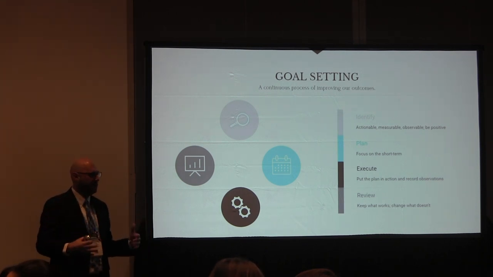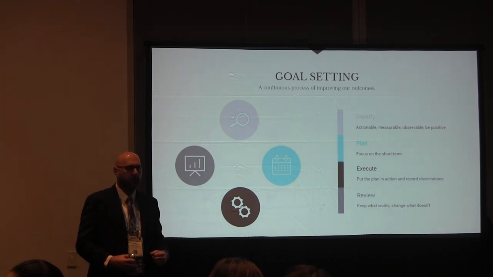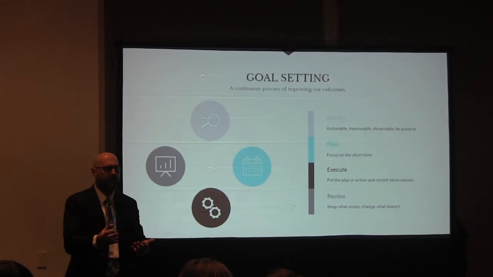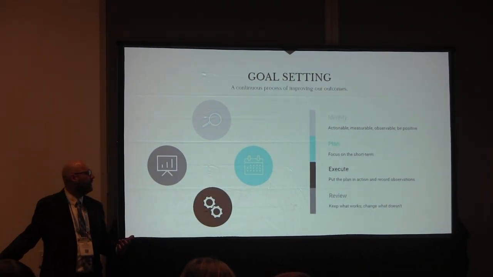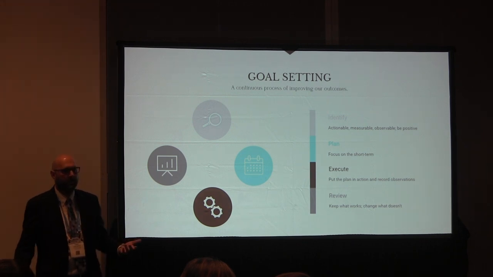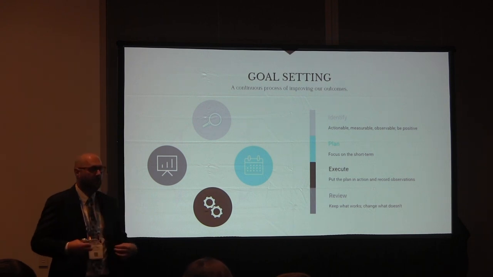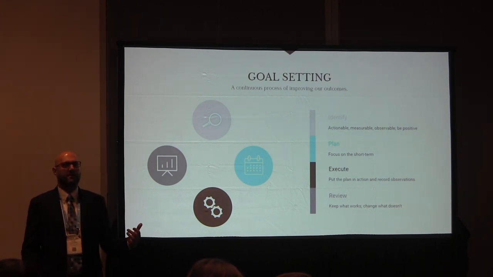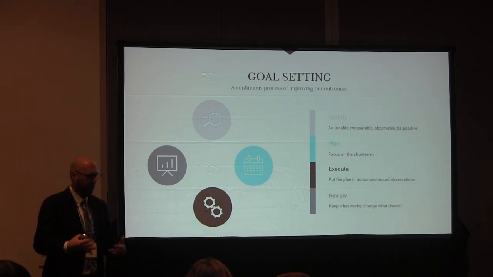Okay, so now it's actionable. I'm going to read The Hate U Give. It's measurable because I'm watching my progress through the book. My deadline is Thanksgiving, and it's observable, right? People can see me reading, and I'm doing something. My goal isn't to stop watching so much TV. My goal is to read a book.